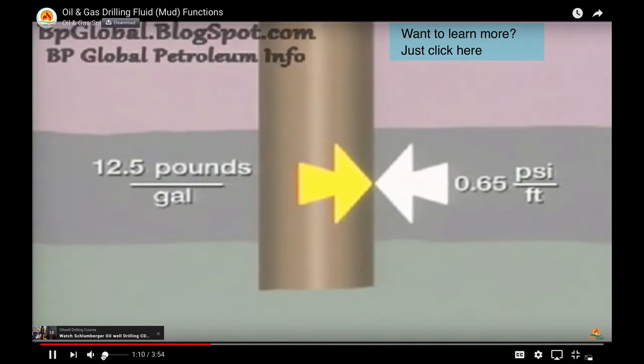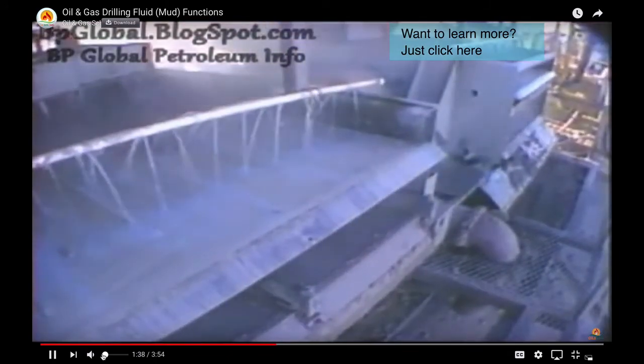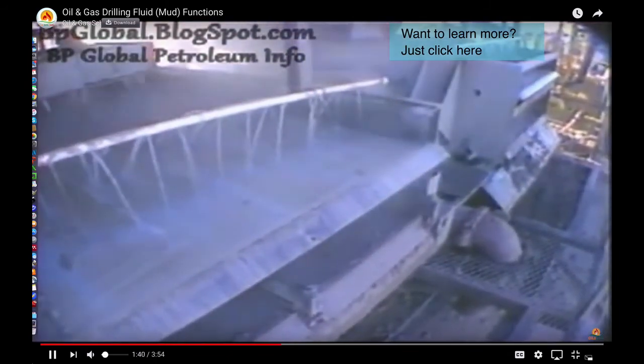And so using a balance of drilling mud to counter the pressures that are present within the formation, especially the fluid pressures, allows you to keep the hole open and to keep on drilling at depth. And I guess it also serves the purpose that it's pumped down to the bottom in the center of the drill pipe, and it comes around the outside of that drill pipe on the inside of the well bore, so it actually removes cuttings and takes them up to the surface as well. So it provides multiple facilities in that regard.